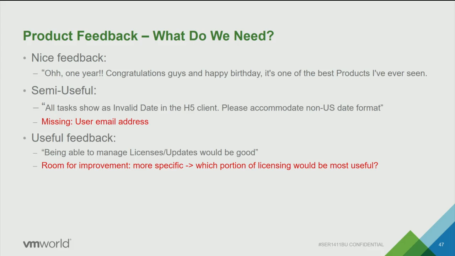If this person left their email address, the first question I would ask them is, what part of licensing do you need? Do you need to assign a license to a host? Do you need to add licenses into your vCenter? Or if you're talking about updates, do you need to do X, Y, Z thing in VUM? VUM's pretty complicated and comprehensive, so maybe the question wouldn't be as useful.